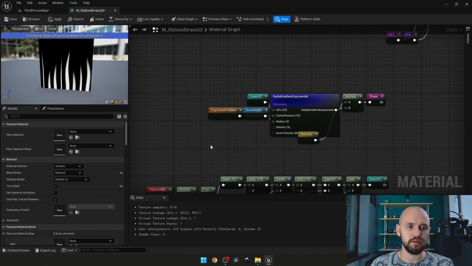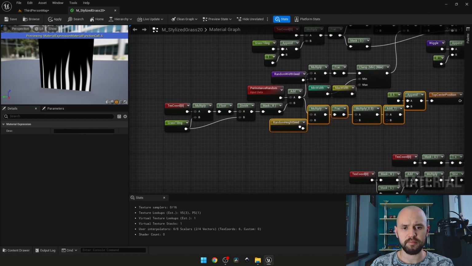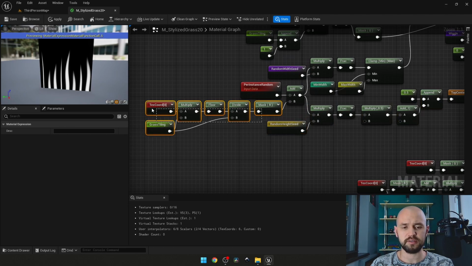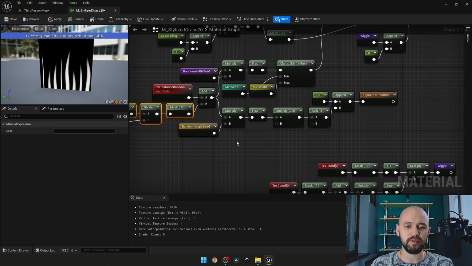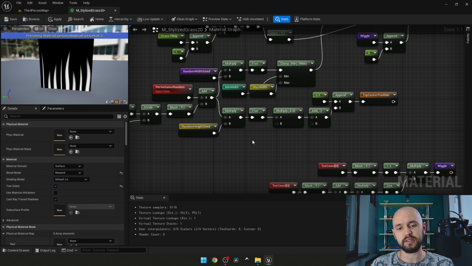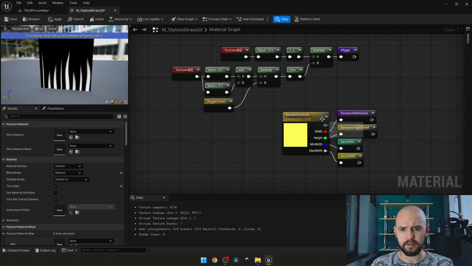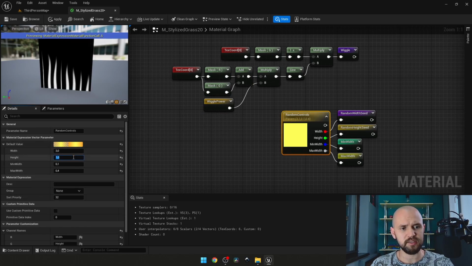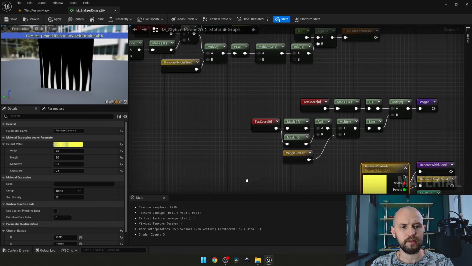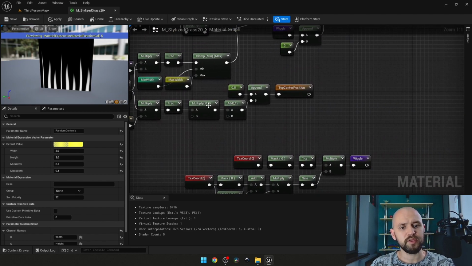To make those triangle tops, you go up here. After we calculate the straw intensity, we multiply everything by a big number and frac to get the randomness inside the height of each straw. If I make this one like this, you may see how the pattern changes. Next, we need to multiply by 0.5 and add 1.